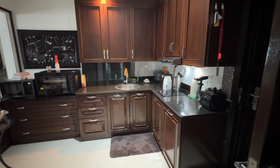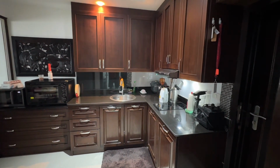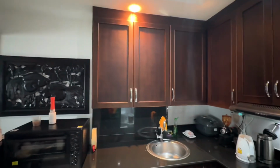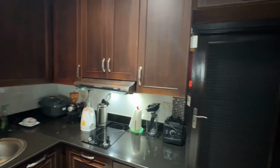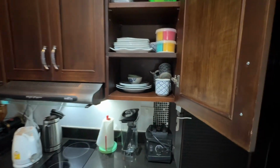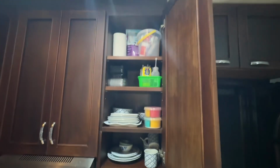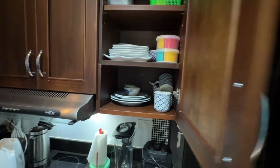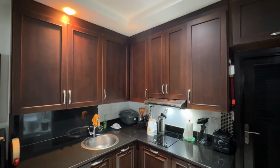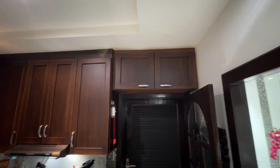Okay, so this is us looking at the kitchen after the renovations, and I'll show you a couple of pictures of what it looked like in the past. Basically, there used to be a mirror there, and all these cupboards, well, let me show you. All these cupboards ended up here, and it was pretty hard to get all the way up there. So we had all of the cupboards extended downward, and then we replaced the doors, which used to be mirror skinned, with just wood doors, and then we also added that cabinet up in there.